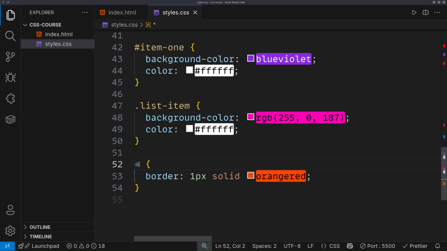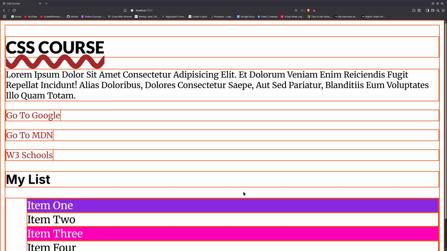Now you might be thinking, all right, when do we want to use something like that? That is a very good question. For example, this thing which I did, I do quite often while debugging websites. What do I mean by that? Some of the elements have a fixed width, some have a fixed height, and due to that there is some unwanted horizontal and vertical scrolling.